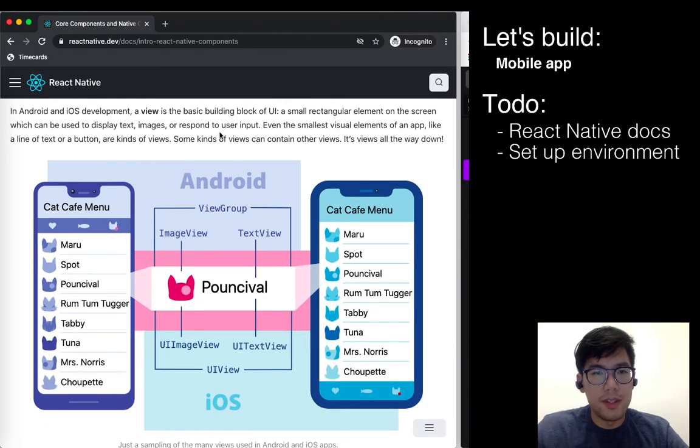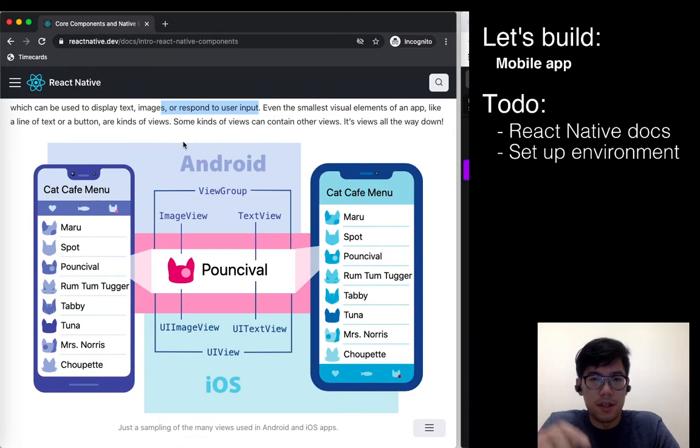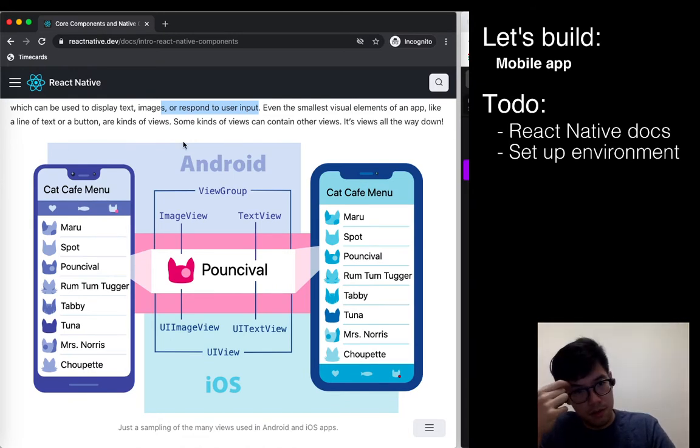A view is the basic building block of UI, a small rectangular element on the screen which can be used to display text, images, respond to user input. Even the smallest visual elements of an app are kinds of views. Some kinds of views can contain other views. It's views all the way down.